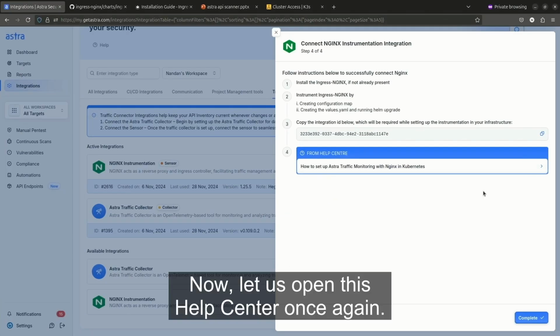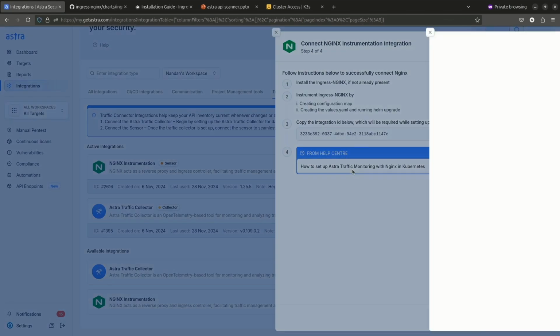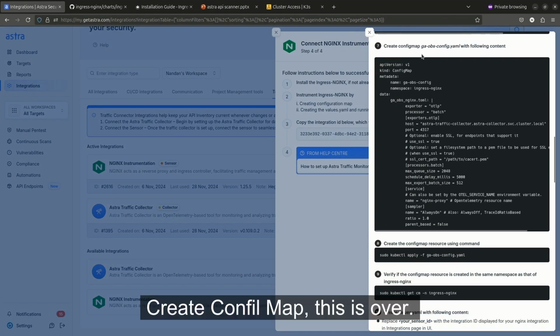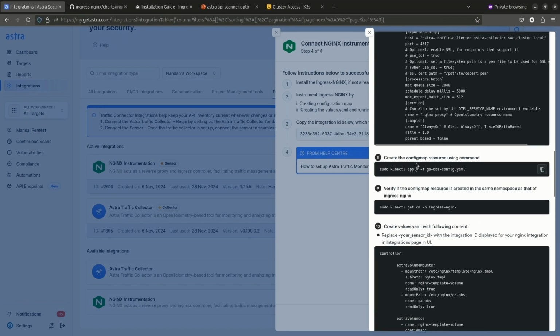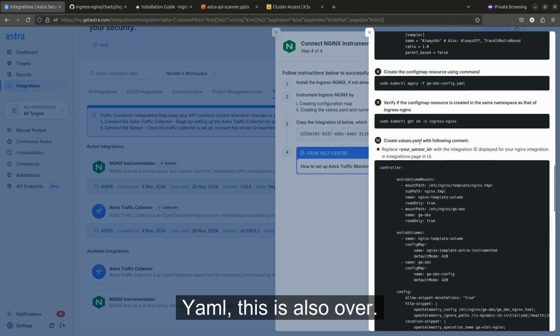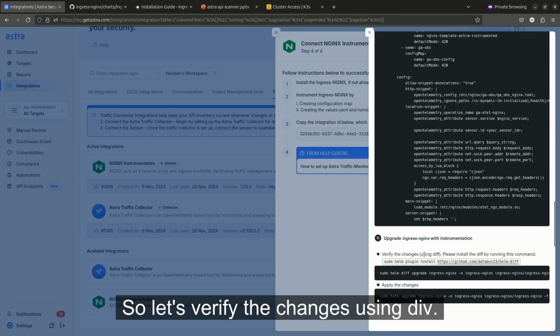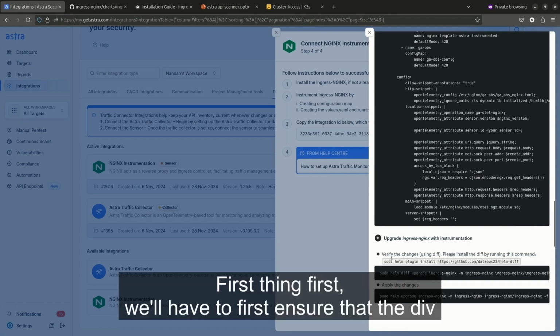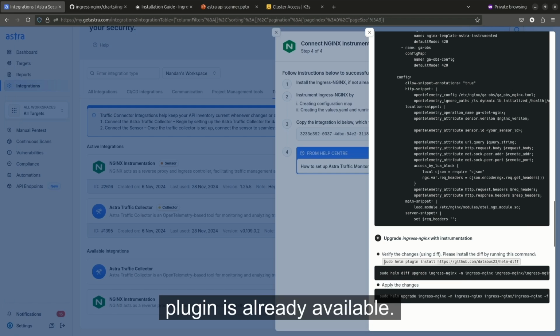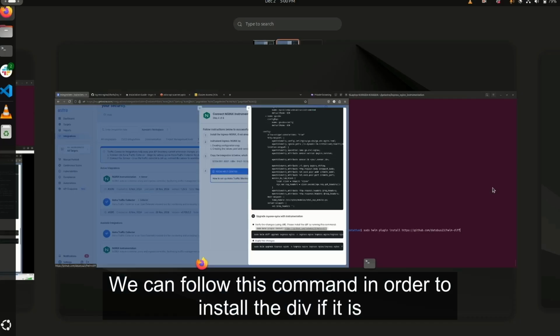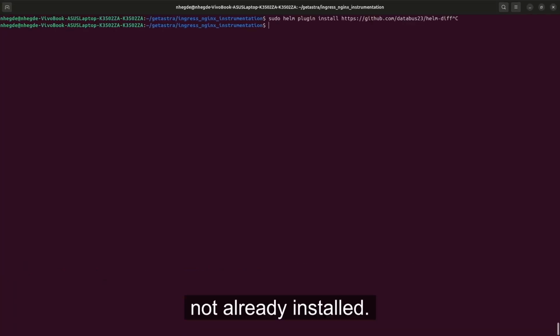Now let us open this help center once again. Yeah, create config map, this is over. Create values.yaml, this is also over. So let's verify the changes using diff. First things first, we'll have to ensure that the diff plugin is already available. You can follow this command in order to install the diff plugin if it is not already installed.